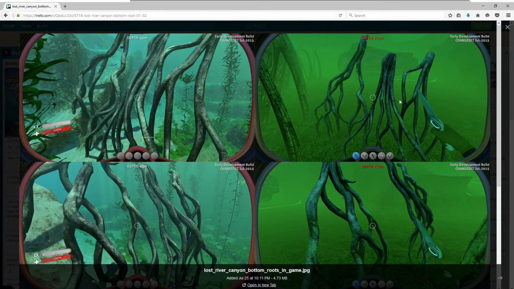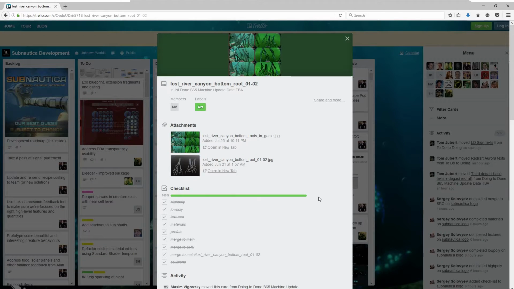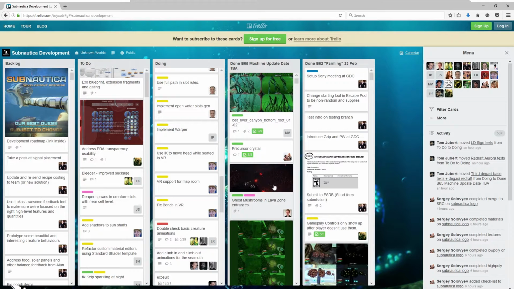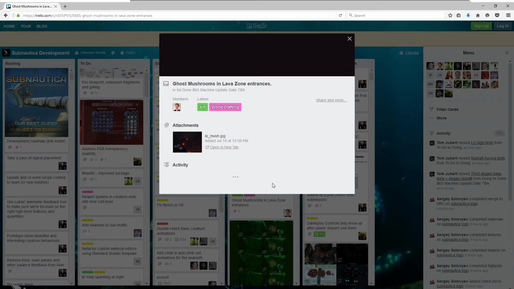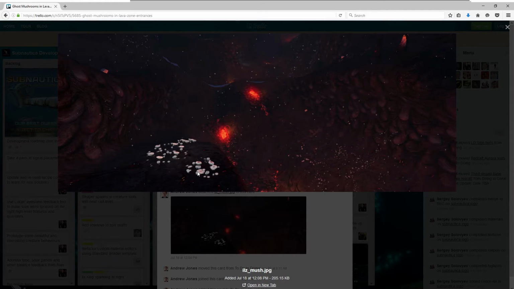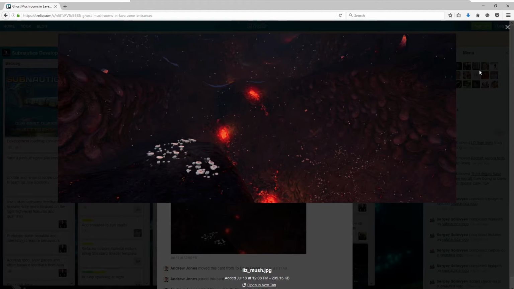Unfortunately, here it shows it by the skull. I don't know if that's where it's actually supposed to be, but unfortunately I didn't see any as of today. And then, oh hey, the ghost mushrooms in the lava zones. We actually just, oh, come on. Load. There we go. We actually just found those, so that's really cool.